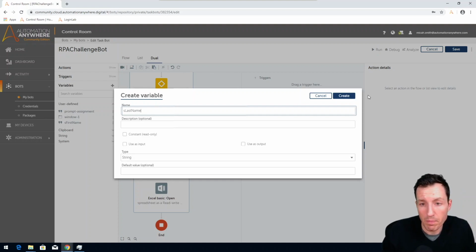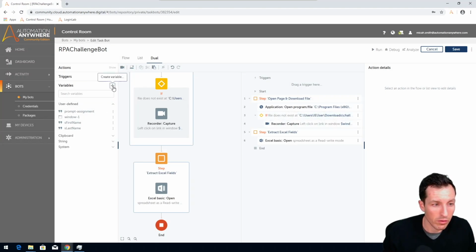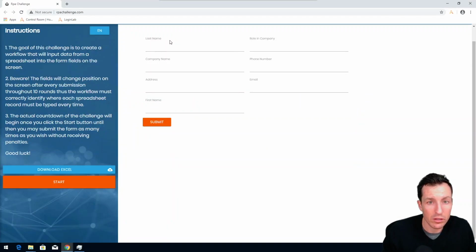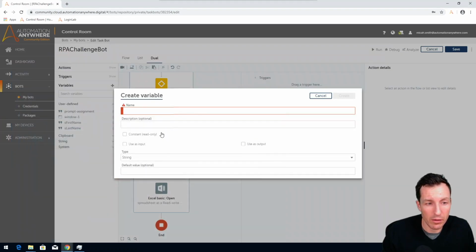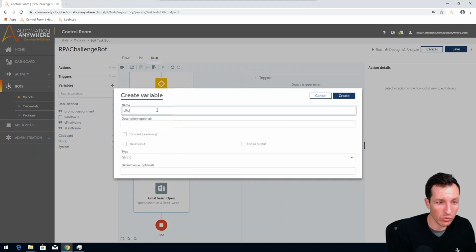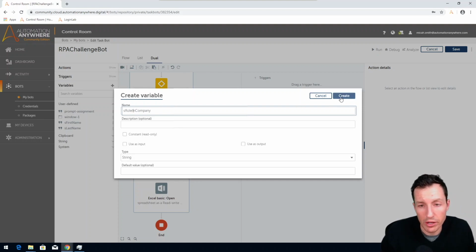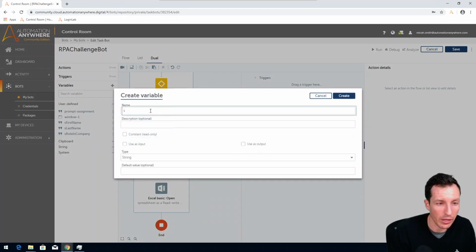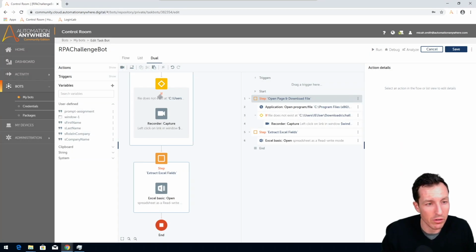Last name. I might have to cheat back here to look at what these fields are called. So last name, we'll do role in company and company name. S role in company. This is actually called a Hungarian notation. When you add a prefix to represent the data type, that is called a Hungarian notation, where it's followed by camel case. Company name, fun fact for everyone who has made it this far.